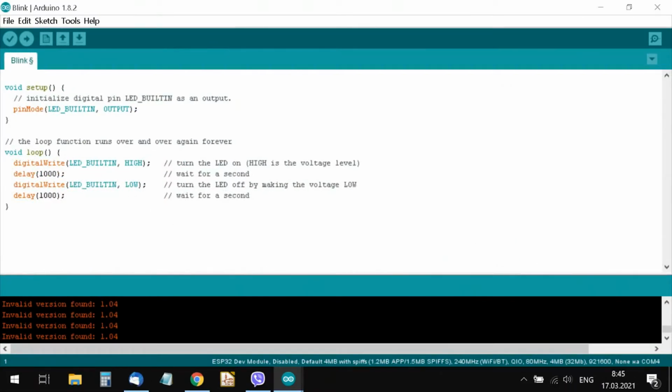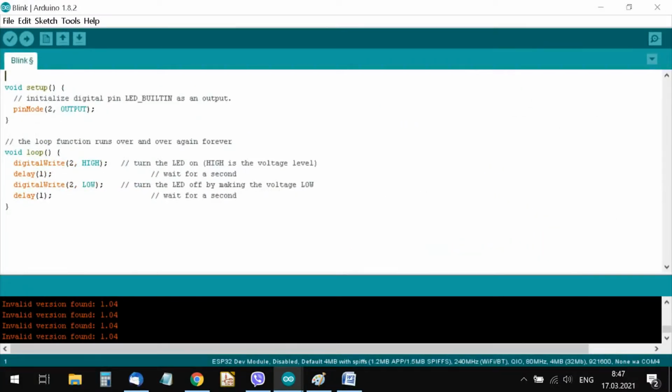Now let's quickly turn our attention to the program that will be loaded into the Arduino Nano. I take the standard blink example, which blinks an LED once every 2 seconds, and assign my output number 2, to which the step input is connected. I also set the delay to 1 millisecond.